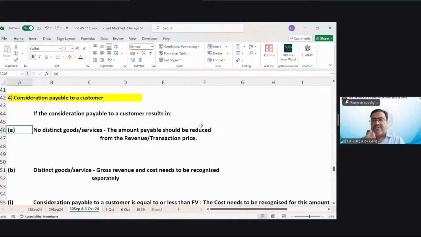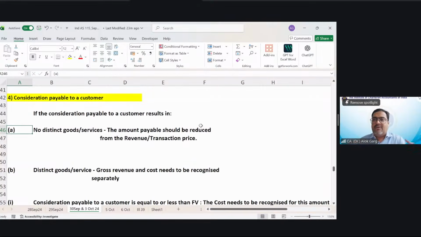I am providing coaching services. And the student who has asked this question, let me take the name of that student, Rahul. So Rahul is my customer. I am the entity, the service provider, the revenue recognizer. I am charging 10,000 rupees from Rahul, and Rahul paid me 10,000 rupees. Rahul came for the first class and I gave him 1,000 rupees in an envelope, a lifafa. When Rahul came, I welcomed him with this gift. So I gave 1,000 rupees to Rahul.